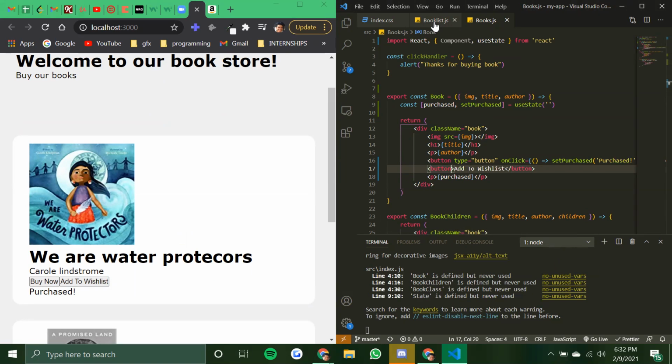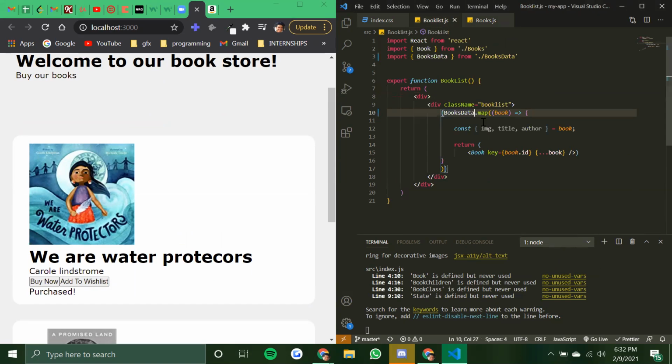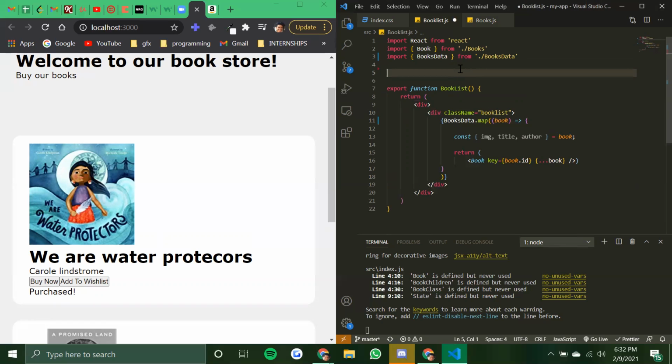And let me go over here to book list. And we're going to add our wish list component as well. So let me see where I'm at. All right, so what we're going to do is add an array.